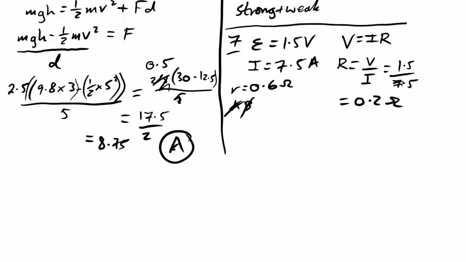Now C and D, we could look at the resistances, but actually just think about EMF. C will give you 1.5 plus another 1.5 because of those 2 in parallel. So that will give you 3 volts, so therefore it can't be that. So it must be D. And sure enough, if you do the whole 1 over R total equation for those 3 resistors, you do end up with a resistance of 0.2.